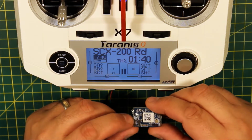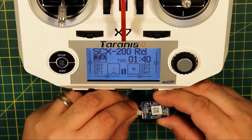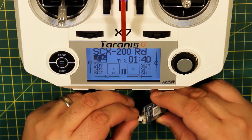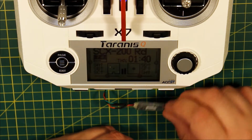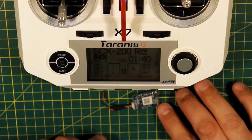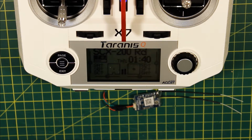Now on the XSR they're actually written down the back, so that makes it really easy. It's these bottom three pins here. So that's it connected there, and as you can see I can connect that up perfectly fine with the radio on. And there's no problem. With the other receivers, you can just search for this on Google, just view the pictures. There's plenty of pictures around as to where the voltage and the smart port pins are. Nine times out of ten they come with a little bit of paper as well that shows you that. But with the XSR in particular, it's nice and easy because it's written on there.